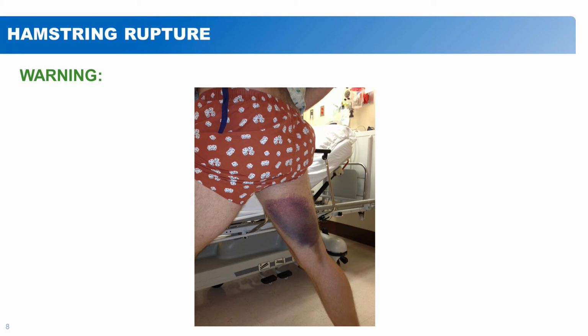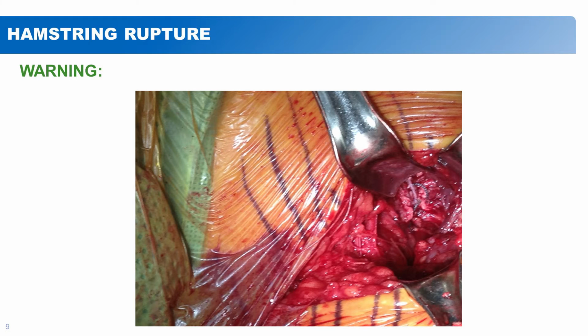Now, I'm giving you a warning ahead of time. This is where a hamstring gets pulled off. So it's a little bit higher than the knee, but a hamstring can pull off of your ischial tuberosity, or the bone that you sit on. And it causes a lot of bleeding like this and can give you a funny looking muscle in the back. The way we repair that is by reattaching it. Now the next picture is an intraoperative picture showing what it looks like. So here you can see that in between the 2 retractors there, there's the tendon, and then you can see the heavy duty suture that it takes to bring that back down to the bone so that it'll heal.